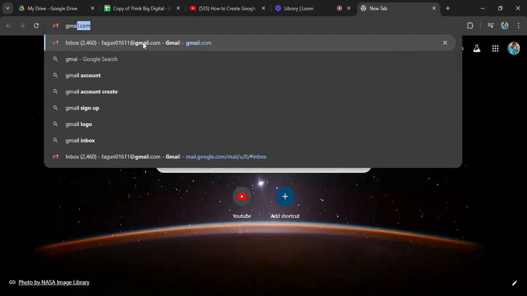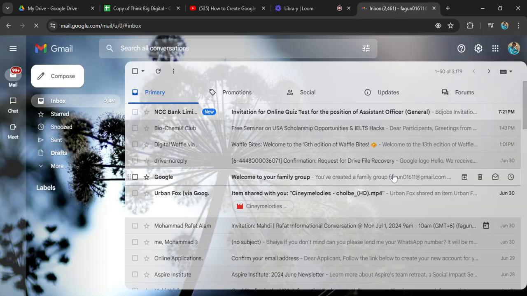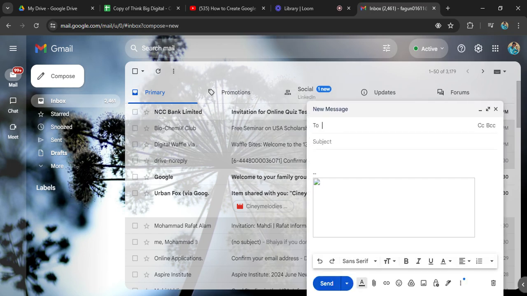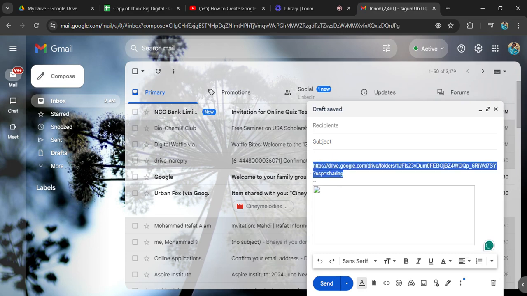Like if I want to share this link with my friend to Gmail, I'll just go to Gmail and wait for Gmail to open. I will again tell you that this kind of process is applicable for WhatsApp Messenger or any kind of social media. Okay, I'm just showing you how it's done in Gmail. So I'll just go to this here and just click on Control V, and here you can see that my Google Drive link is pasted. So now with the very simple steps, you can easily share your Google Drive link with someone.